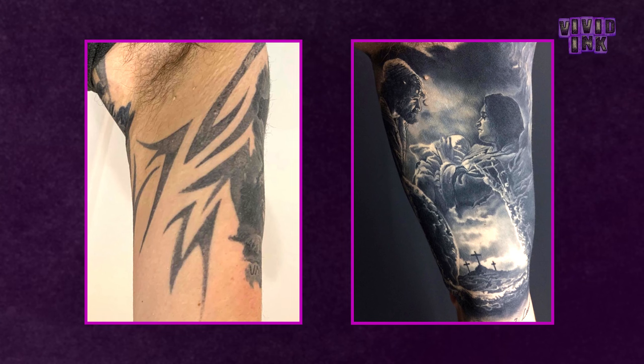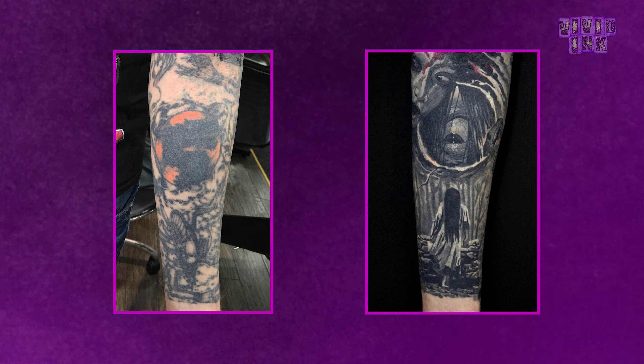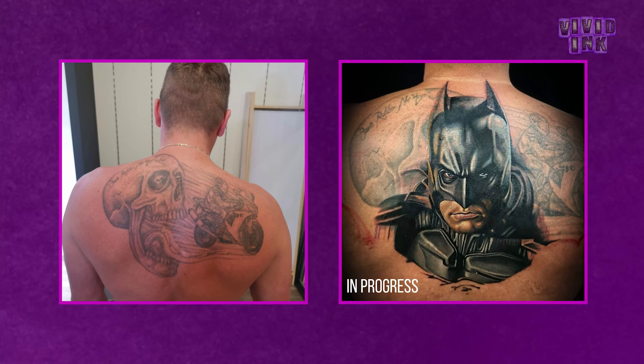Colour tattoos and opaque greys work better than standard black and grey. Many black and grey cover-up tattoos are done with opaque grey — the artist will use black ink and white ink mixed together to create a grey colour, as opposed to mixing black ink with water, which thins down the black ink and makes it more transparent. With a mixture of black and white ink you can create a grey that is more solid, and artists use this to go over darker tones. These images all involve opaque grey — they take on a black and grey kind of vibe, but they're actually grey ink tattoos.